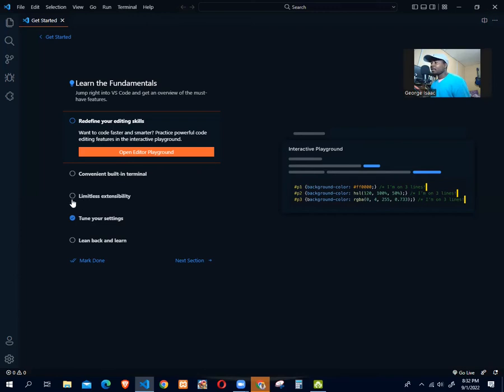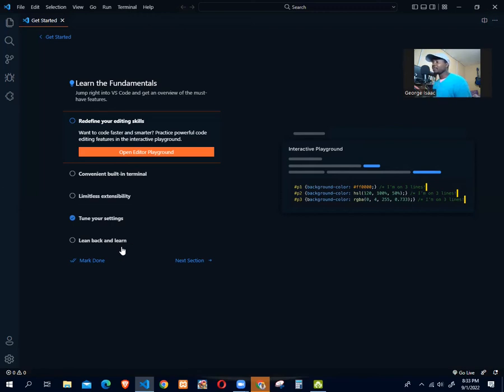There's also limitless extendability. There are so many extensions that you can incorporate to help improve your workflow. You can tune the settings also to fit your needs, to fit what you want. You can lean back and learn.